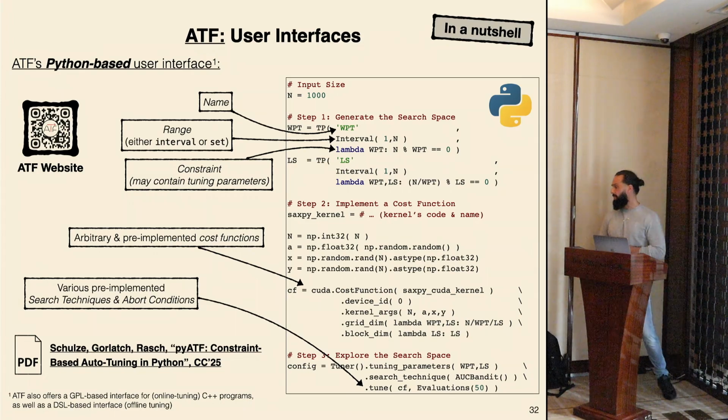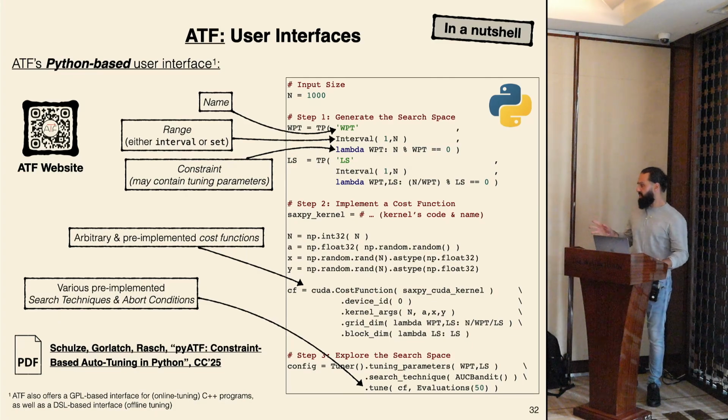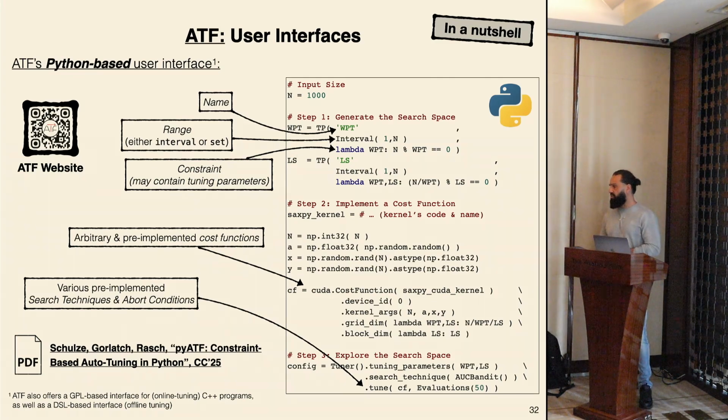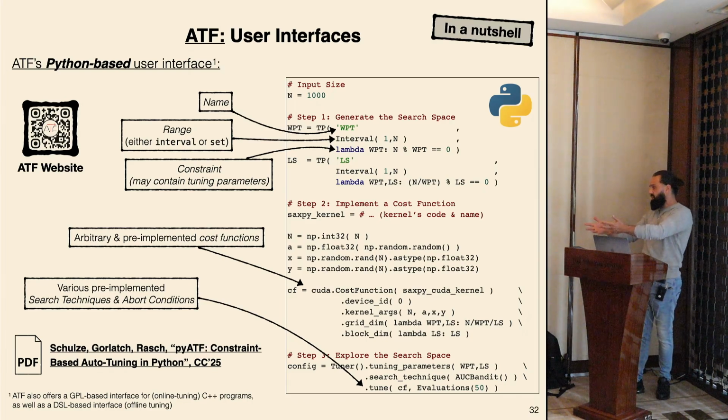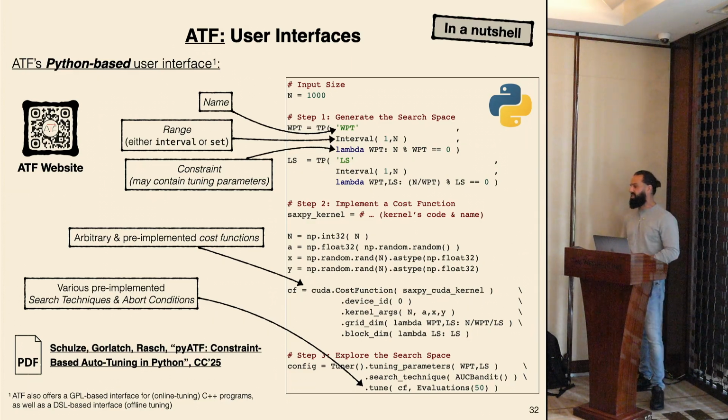Yes, please? How do we come up with these cost functions? Where do these cost functions come from? So these cost functions are provided by the user because we don't know what kind of program you are tuning. You just need to specify a Python function which takes the configuration as input, so a particular choice of the parameters that you want to tune. And for this particular choice of parameters, you need to tell us what your program has as a cost, for example, by executing it and reporting the runtime to us. And that's how we use this function as a black box connection to your program, and that's how we optimize your program here. And then we say at the end, okay, this configuration led to the lowest cost.